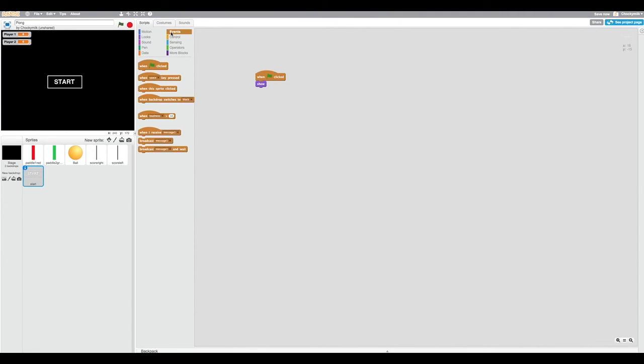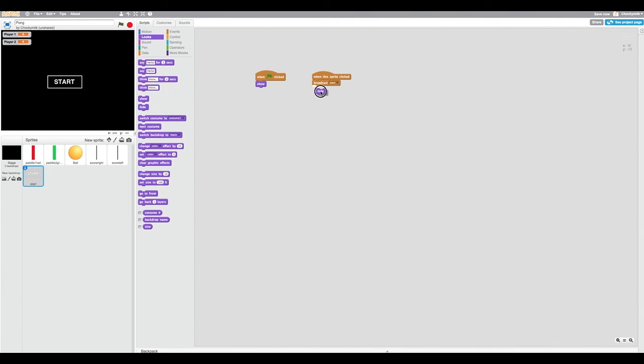And then I need some way to say when this sprite is clicked, when you hit this sprite, we are going to broadcast. And that's what this is for, broadcast. Now I'm going to give it a new message. It could be called message 1, but I'll make a new message and call it start. So what this is saying is that when you click this, it's sending out the word start. And then once you've done it, we need to hide it because we don't want it there.